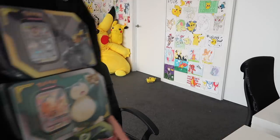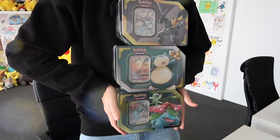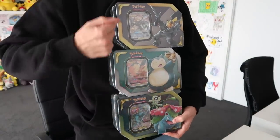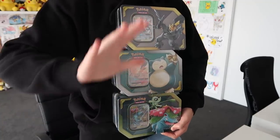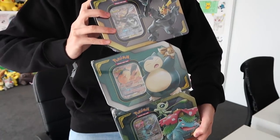So guys, I went to the store and I saw that they had the brand new Pokemon Tag Team tins out, the brand new design that's just been released for 2019, and I saw there was three there. Now instead of doing three separate videos, I thought, you know what, you guys deserve the best quality videos on the absolute planet, so let's unbox all three.